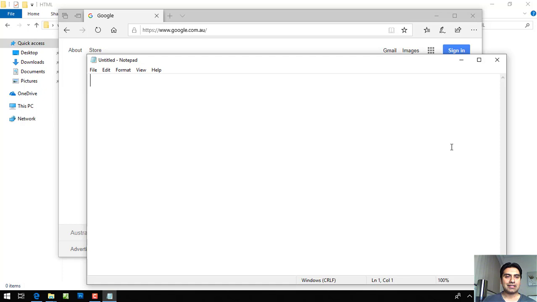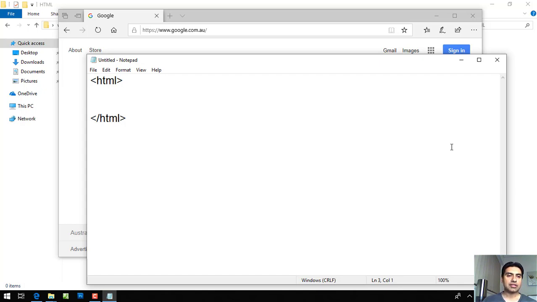So starting with the HTML code, HTML actually starts with an opening and closing tag named HTML. The tag you open will be closed by putting a slash as the first letter in the closing tag.